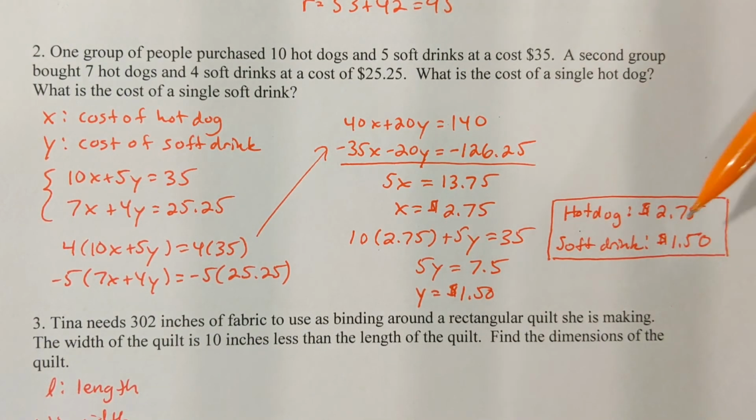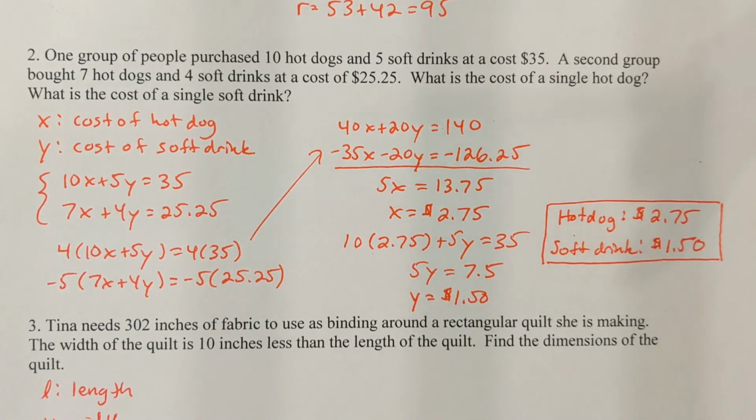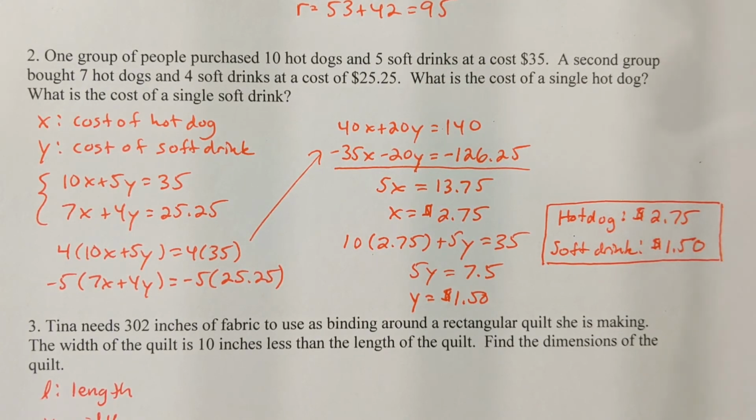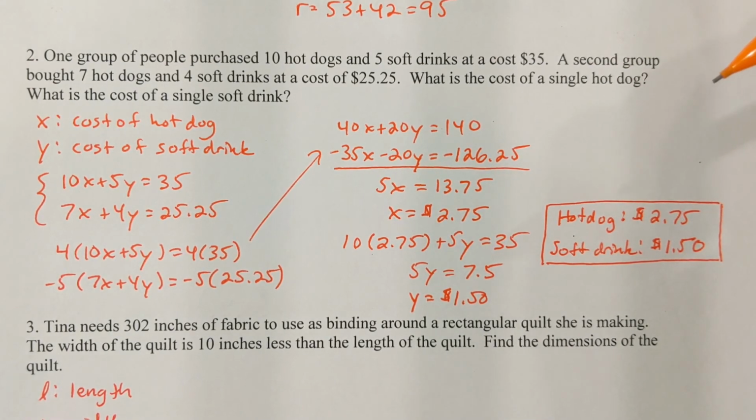Now these prices here are pretty reasonable, normal prices that would be at most events. And of course, like any other story problem, you want to make sure that your answers are reasonable. We wouldn't want wildly high dollar amounts or negative numbers or something like that. I do see strange numbers like that. Okay, and of course, make sure that the answers at least sound right. Okay, here they at least sound right. Of course, they are. These are correct though.